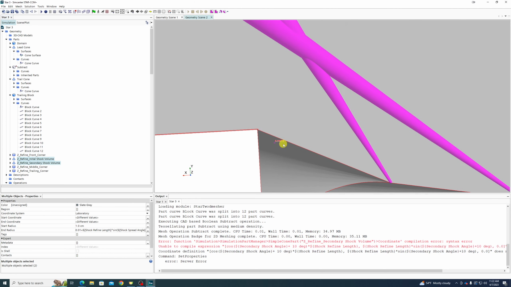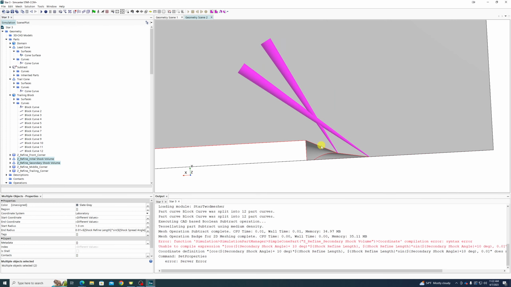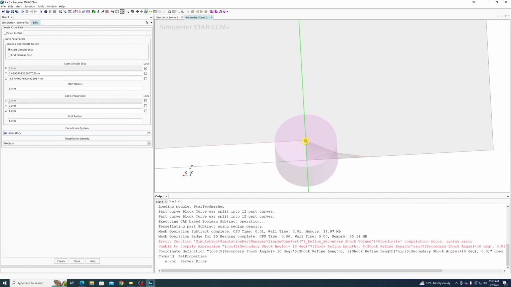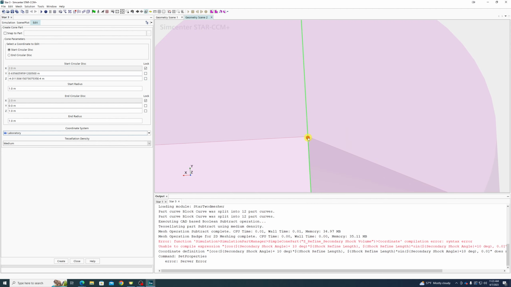And then we could also put a cone. Doesn't need to be nearly as pronounced, but we're also going to put a cone for a refinement that's going to start at 2. So this is going to be for the expansion fan. We're going to lock this to 2 meters. Right about there-ish.